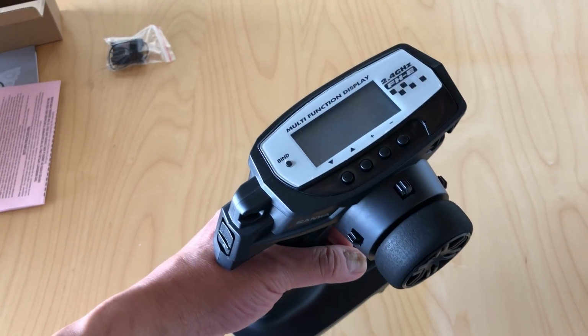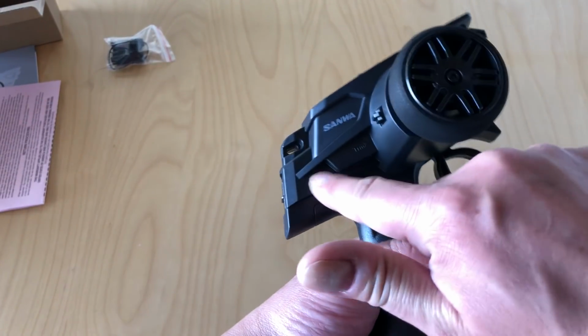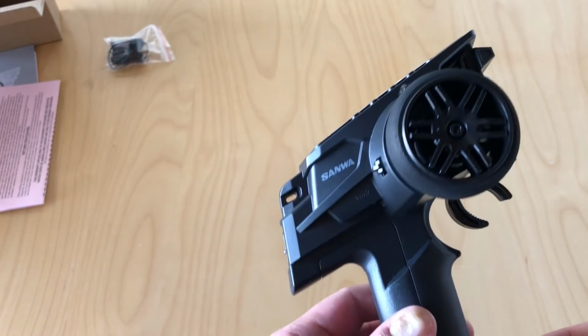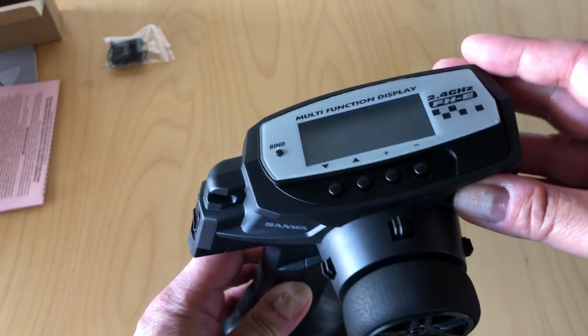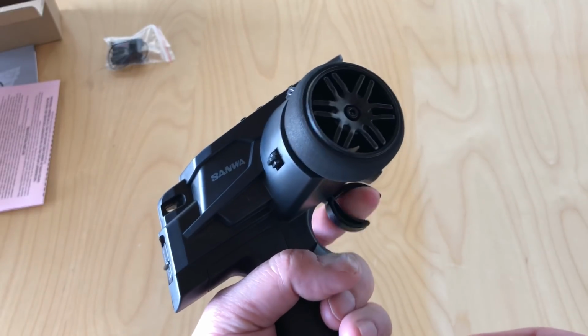I mean, general layout looks pretty much the same. The buttons, although they have the bind button here instead of down below as the MX-V did. A little attachment for your lanyard, I guess. I guess this is the switch for the third channel, so I believe this is a 3-channel radio. Overall, it looks very, very similar to the MX-V.